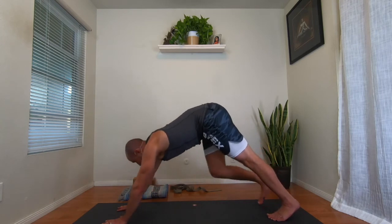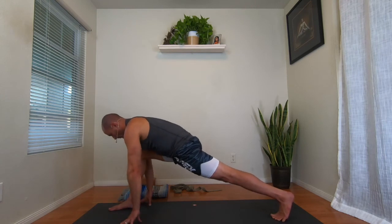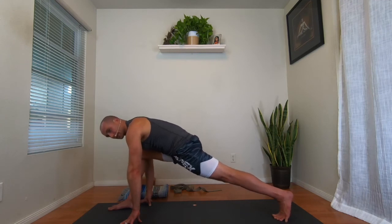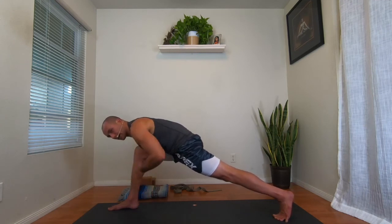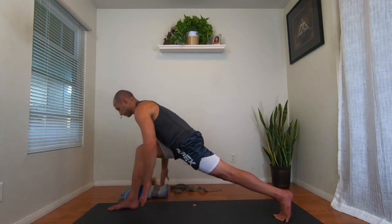Good. Next inhale. Step your right foot forward. Keep your back knee lifted. So you start with this supported high lunge first. Keep your back knee strong. Make sure you get a long enough stance so that your front thigh is parallel to the ground and your left heel is vertical. And then you come up, hands on the hips, and we're going to have a repeat of what we did in the low lunge before.